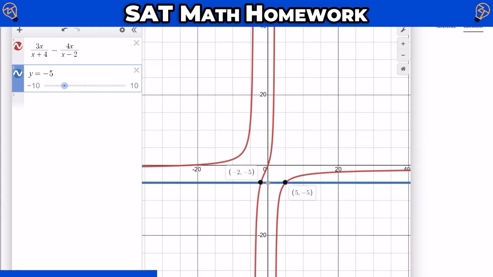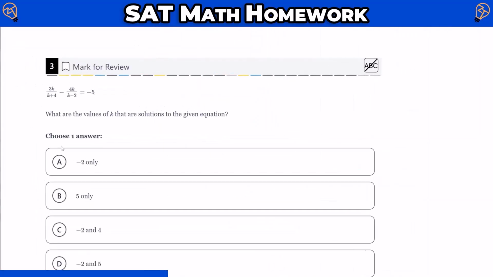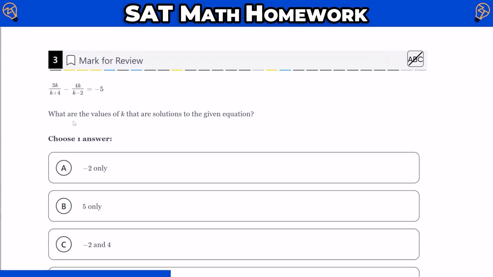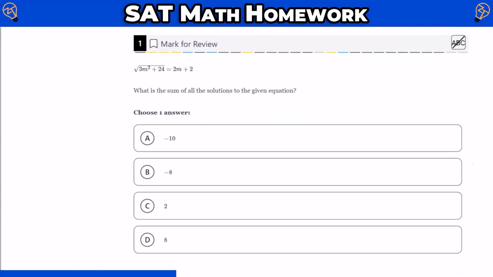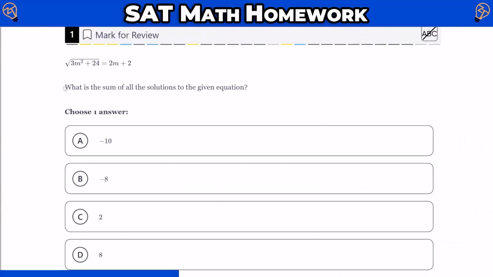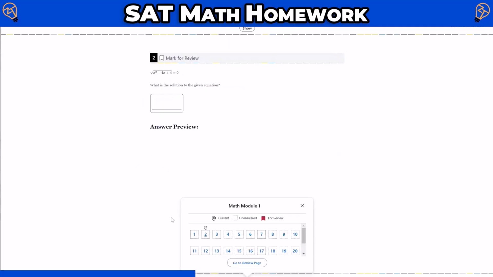So just to give you an idea of when I would use each of those scenarios, whenever it's just a number on one side and then variables on the other, I would take the whole thing the way that I did at first and find where it crosses the x-axis. If, however, let's go back a couple questions. If, however, you have a variable on each side, that's where I would put this left side as its own function, and then the right side as its own function, and find the x coordinates of the ordered pairs where those two functions intersect. So just to give you a little bit of strategy and a distinction between those two.